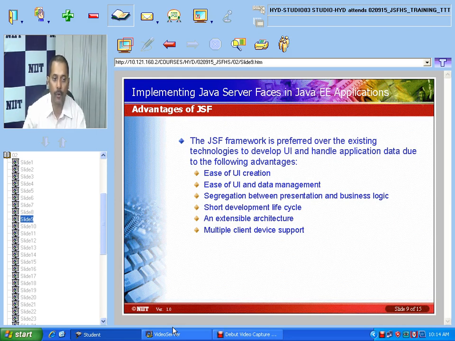This is the few things about JSF when we talk about its advantages. Any questions on these 6 different points which we have discussed? I want everyone to respond. Can you please respond quickly? Any questions from these 6 different components?